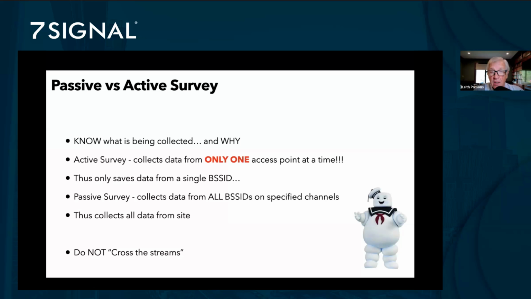Either do all actives and do them correctly to the edge of every single cell in every single direction. That's a fantastic active survey. Or do a passive. But when you mix them together, the data that's collected is flawed, majorly flawed. And by the way, what you're really collecting at that point is where the active client roamed. So every time you roam, you'll get a dead spot in your active survey every time. And now you're showing your customer, this is a bad place, because that just happens to be where you roamed. That doesn't mean it's bad Wi-Fi there.